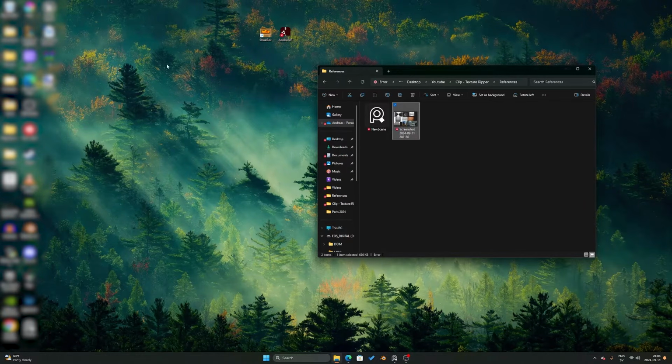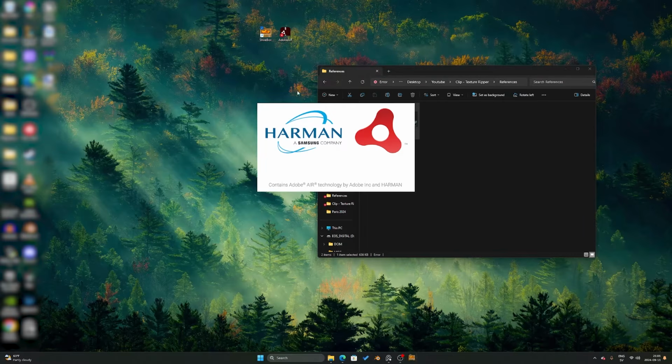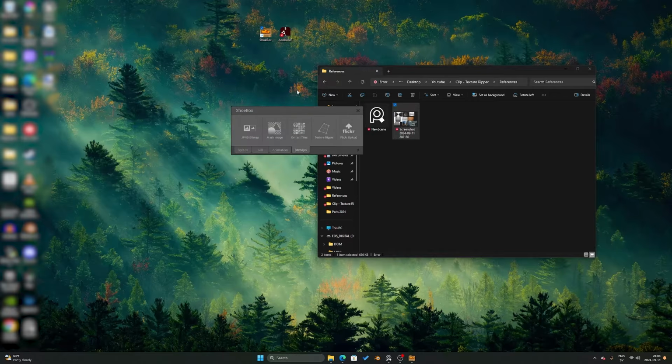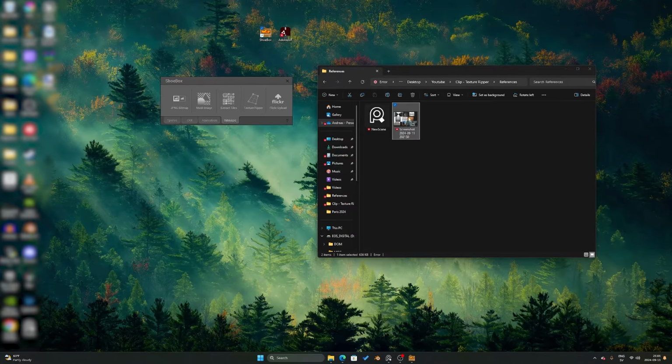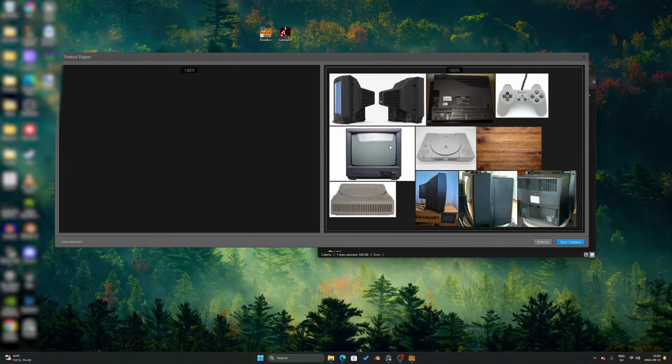Alright, so let's get started by double-clicking Shoebox and opening that, and then you will want to take an image with your gathered reference images and just pull that into the Texture Ripper section, and this cool thing will open. So here you can start by left mouse clicking around the sections of the texture that you want to use, and you see it makes a nice little square, and once you've done that, it extracts that part of the image to the left. And the left will be kind of your texture map that you're going to use later.